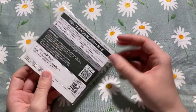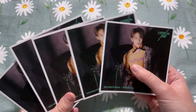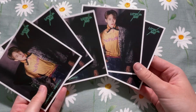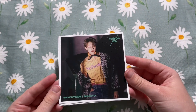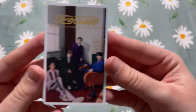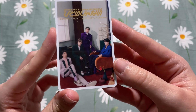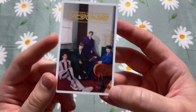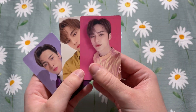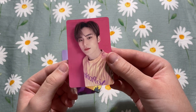Lastly for Seventeen, I have this very large Mingyu set. I have five of these flyers — I don't know what I'm going to do with these; I'll probably include them as freebies because I don't need five obviously. I also have this Hip-hop Unit subway card — it's a Mingyu card, and I already have one but I'm going to use this as a placeholder in my binder. Then I have three of Mingyu's photo cards — I believe I already have this one so that will be going up for sale or trade.